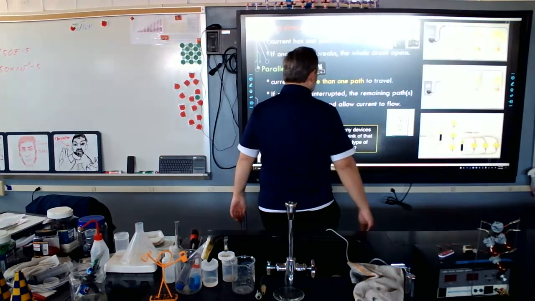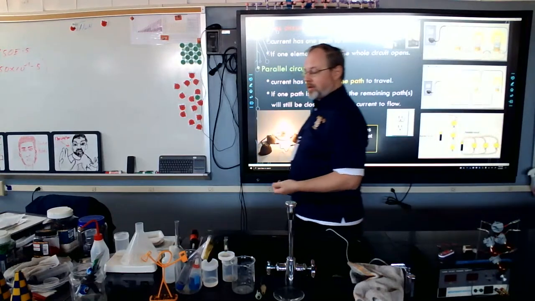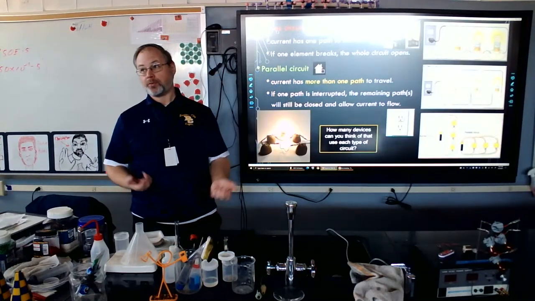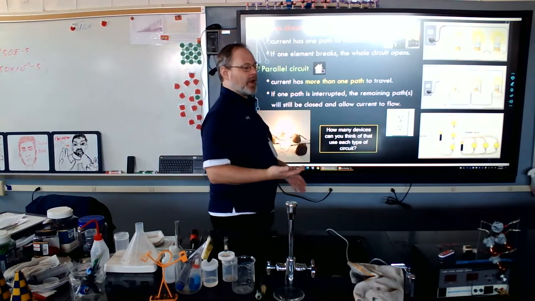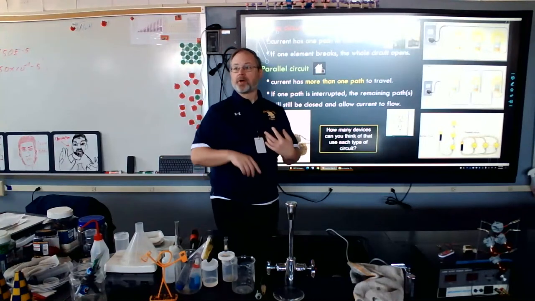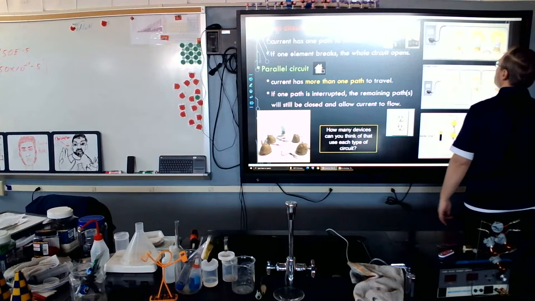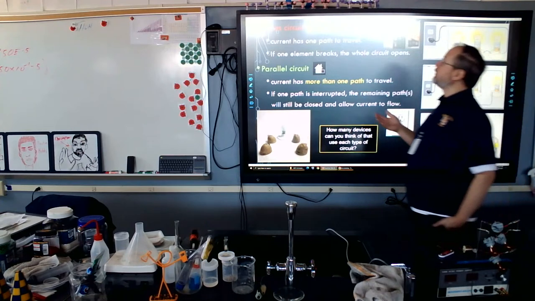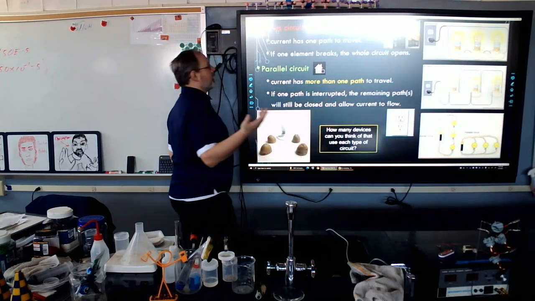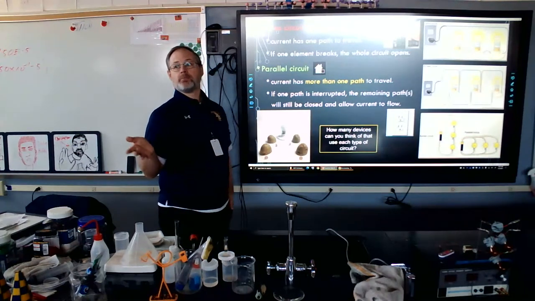All right, cool. So again, like I said before, power and current is primarily used as a tool for circuits. Now we're going to talk about circuits. We're going to talk about all the elements in a circuit and how we can look at the potential, the current, and the resistance through those elements. There are two types of circuits. There are series circuits where elements are lined up one after another, requiring them to go through one path. And if anything in the path breaks, the whole chain breaks.